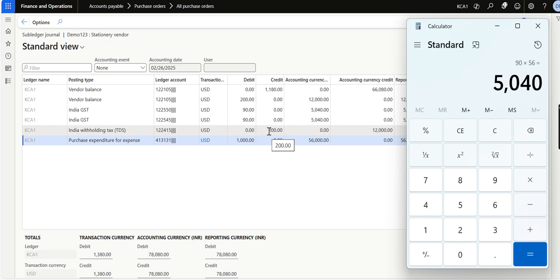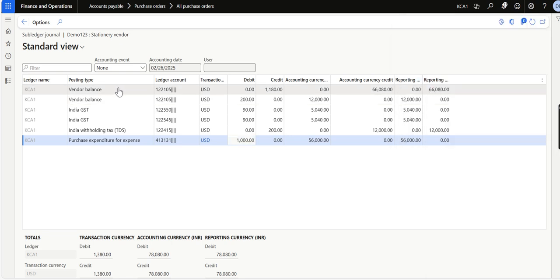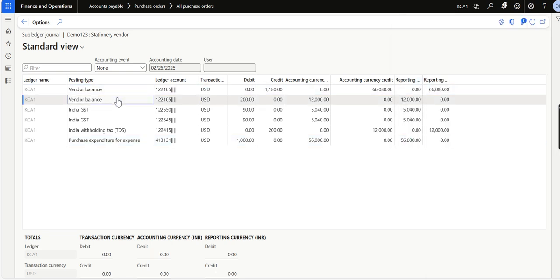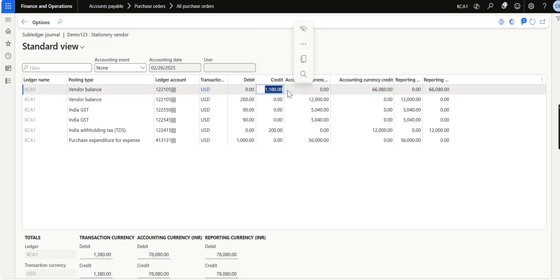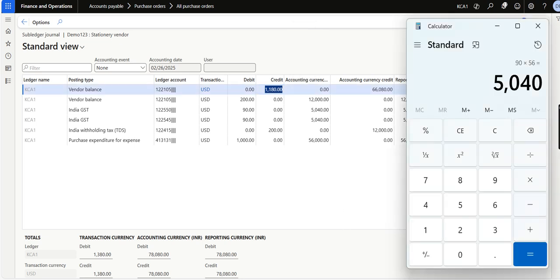So expense amount plus GST minus TDS. That's why it has shown these two vendor balances lines. The first line is the deduction of the TDS, and this line is the base amount, expense amount plus GST amount, 1180. What exchange rate has it taken to convert?